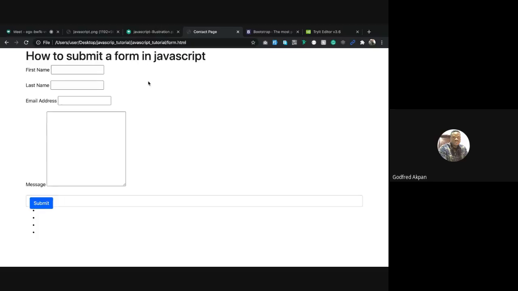When you're done, you submit this form to the office. So when you're done, the values will be submitted after we click this submit button. We fill it with our details and we submit.